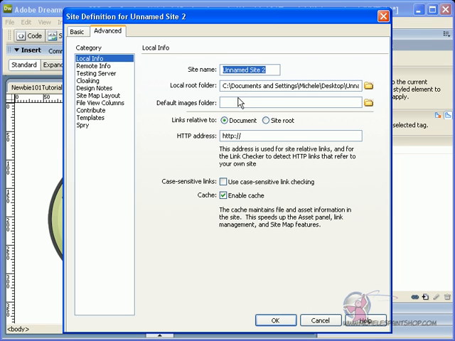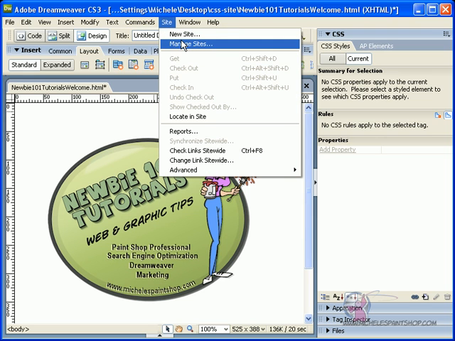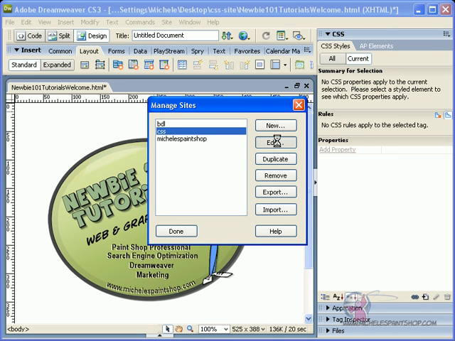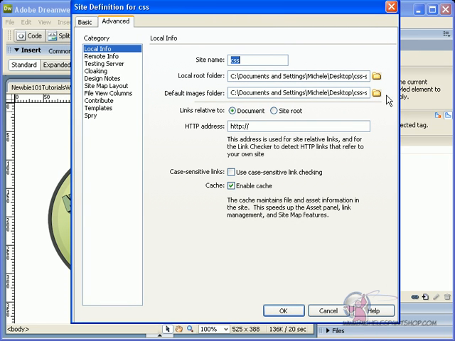For me to go on to the next step, I really need to close this out, and you keep yours open. I'm going to go to Manage Sites and go to the CSS site. Now you can see I have the same thing you'll have in front of you, and I named my site CSS. What's really important is that you decide where you want to make your site folder. If you are going to be uploading your website to a host where you're going to serve your website, then you could use your current C drive, most likely where it says Documents and Settings, your name, wherever you want to put it. But if you are going to be actually installing a LAMP, a WAMP, or whatever, and you're going to be installing a server, my suggestion is that you use a secondary hard drive as your website drive.